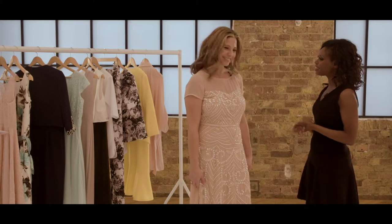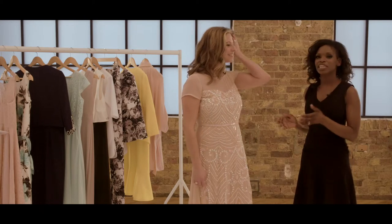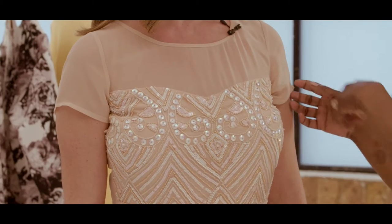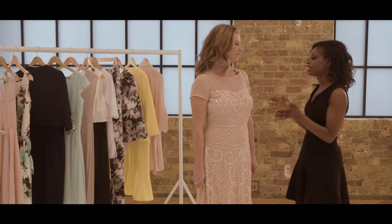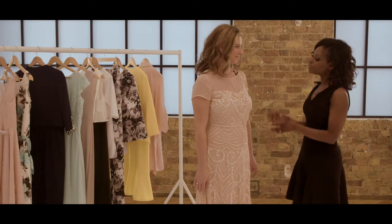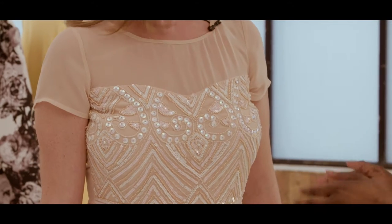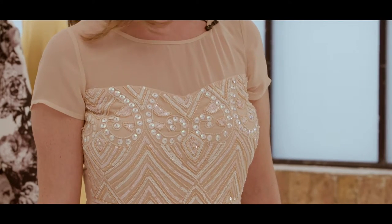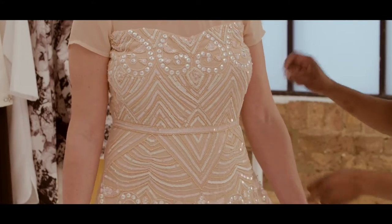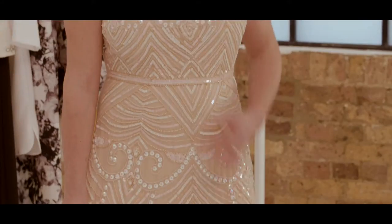What do you think about this dress? I love it, I think it's really lovely. And it really suits you too. It's a great dress for summer occasions with a great lightweight fabric. The sheer detailing at the top is a great design feature and just gives the dress a little bit extra. I would suggest not wearing a bra with visible straps as that would ruin the effect — go for a good strapless bra instead. And I love the embellishment on this dress as well. The sequins are iridescent so the light really reflects off them, and it's perfect for any shape.